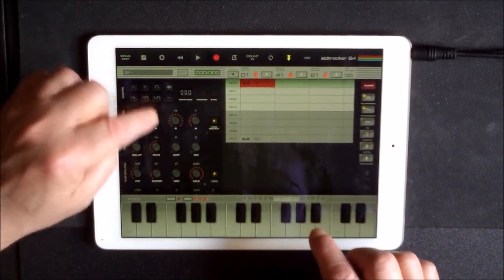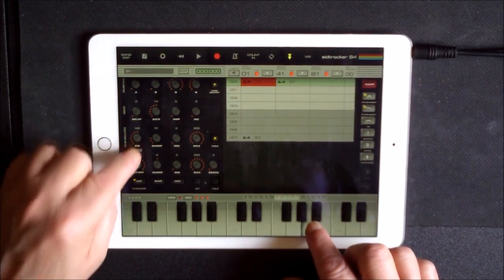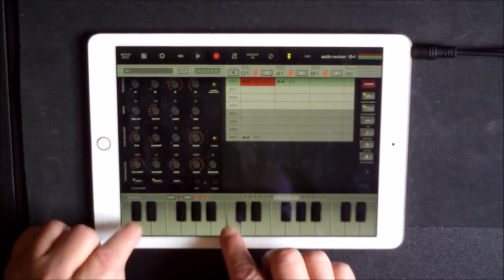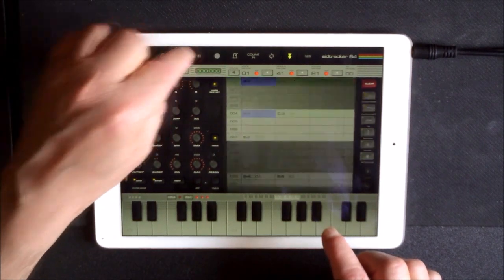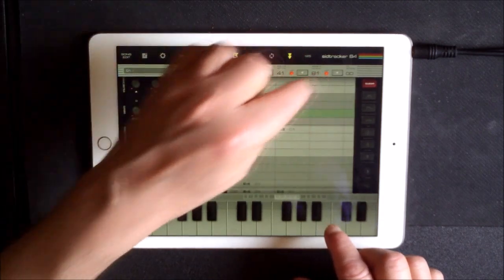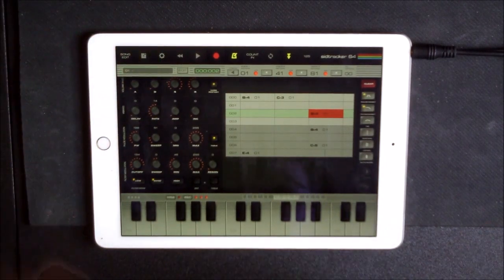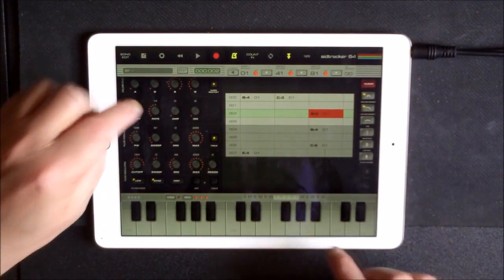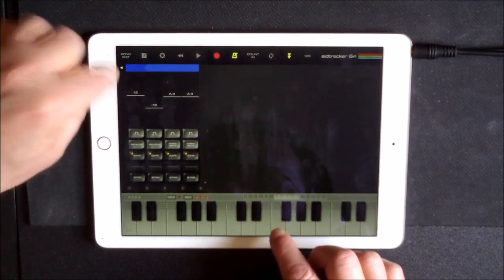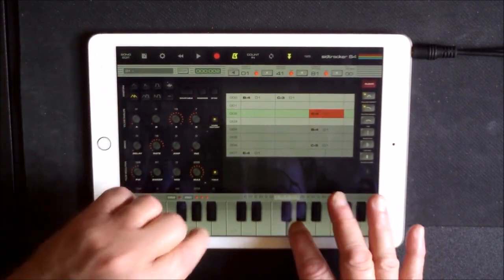Starting to make all these super, super cool chippy sounds now. Easy, it's dead easy, and it's so much fun, right? So anyway, say for instance, you think, oh right, I don't want that. I can't get rid of it. Why can't I just delete the tables? I want to go back. Just hit another waveform, and it'll go away.